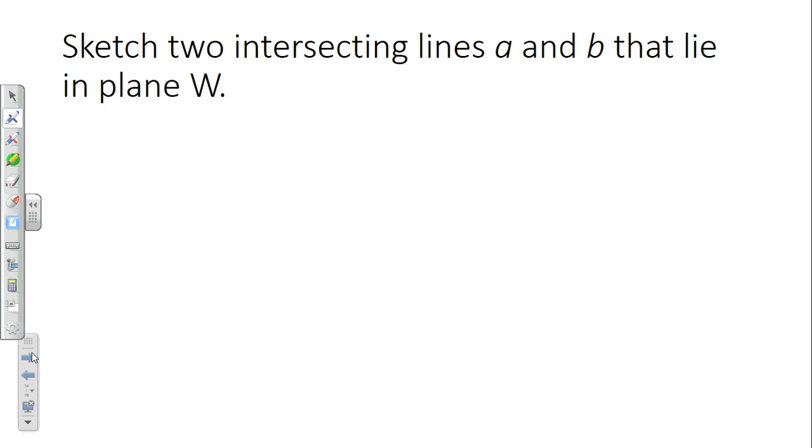Now, here's a heads up. I always ask you to do more difficult work on your homework than I do on your tests. Tests and quizzes, I always back it off and pick the easier things because I want you to practice the more difficult things and then ease it up a little bit and just make sure that you've got those basics. Does that make sense? So even though I'm asking you to draw these things now, I won't necessarily ask you to do that on the test, but I want you to practice it because it helps you visualize and understand what the drawings that the book has mean. Does that make sense?